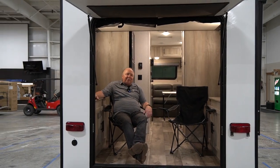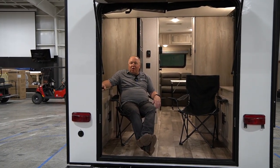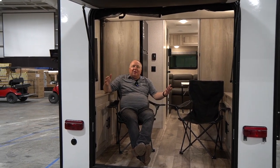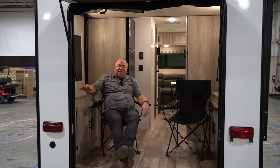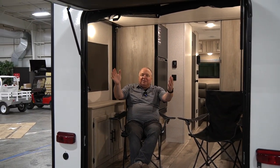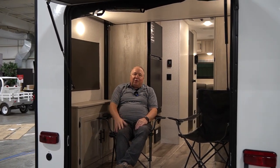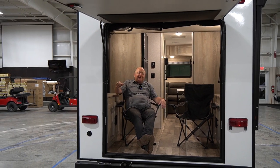Not only is the back of this E18 hatch great for all of your storage needs, but it also serves as a great area to sit down. Imagine for a second that you're backed up against a lake and this is going to be where you view from. Fresh air — isn't that what camping's about, enjoying the outdoors? This hatch is the best of all worlds because it lets you take everything along that you want, and in addition it gives you a nice sitting area.